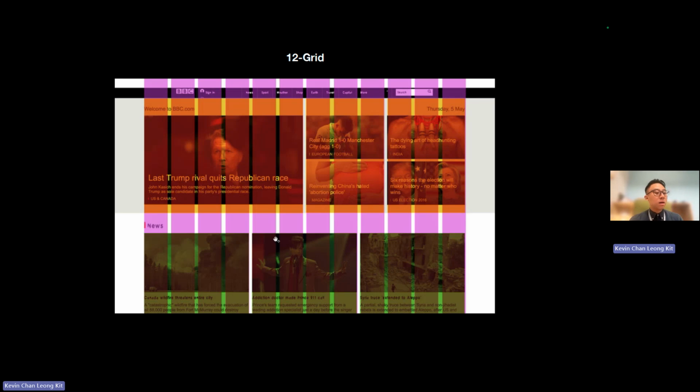If you remember last week when we talked about breaking rules, if we don't have a rule, we can't break it. So we need to have a grid, in this case a 12 column grid, in order for us to align our content to it, and also to break out of the grid to add some visual interest. Generally the common practice is a 12 column grid, though some will use 8 or 16, depending on the designer or the company. The yellow lines that you see here are called gutters.